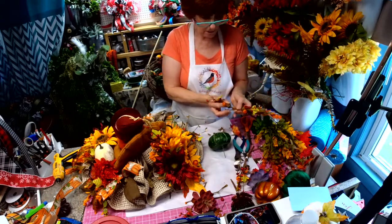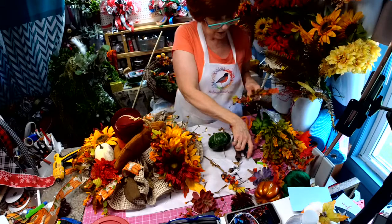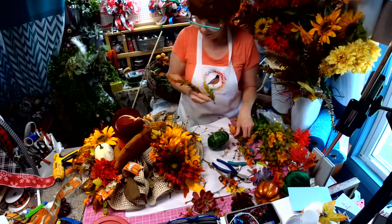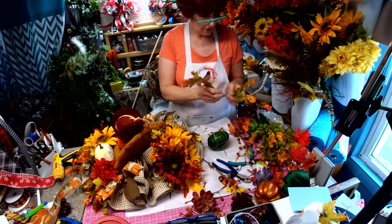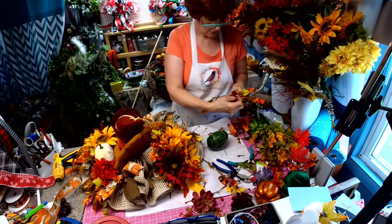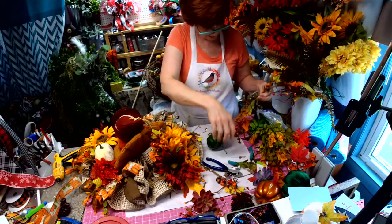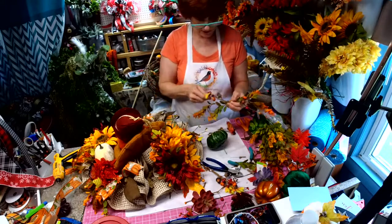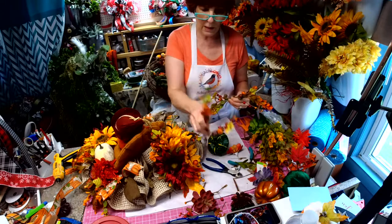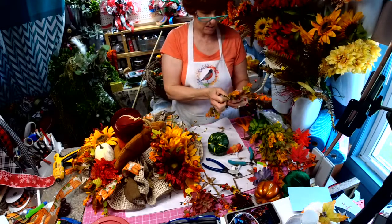All right, so we're going to kind of work this. I think I want some more of this. I love the colors in this. Okay, so I don't need that one on the bottom because it'll get buried. So we'll do that. Kind of push this up a little and snip off that piece. Don't need that. Doing this. Then we'll get these two in there. And let's go for that.